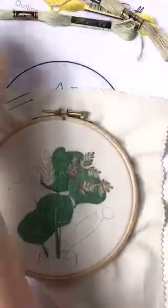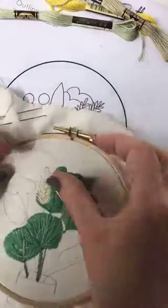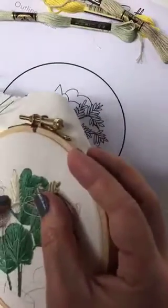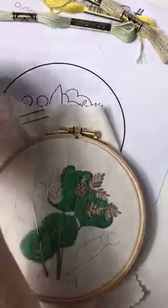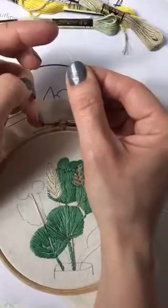Right, what am I doing here? So that colour is the lighter colour, yes. That is the darker colour, yeah. So how to separate threads in an easier way is, I've got 2 threads here. So, separating threads in an easier way.